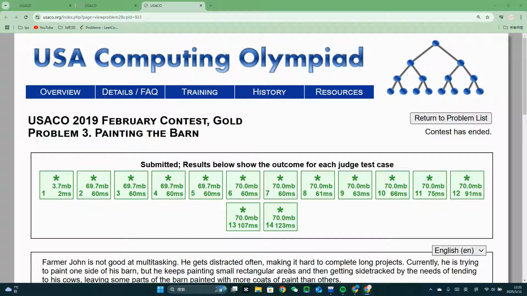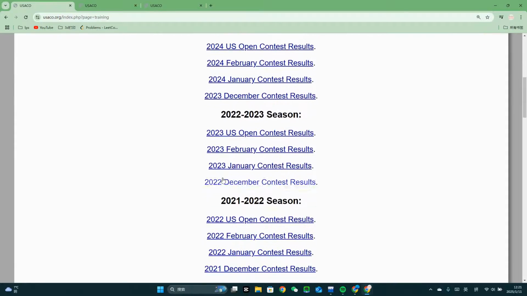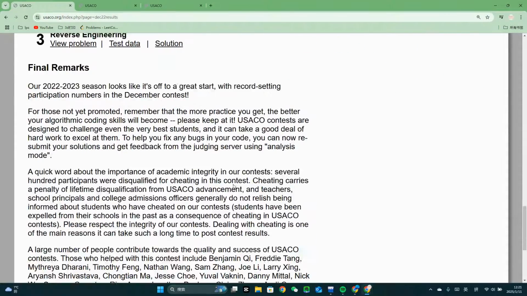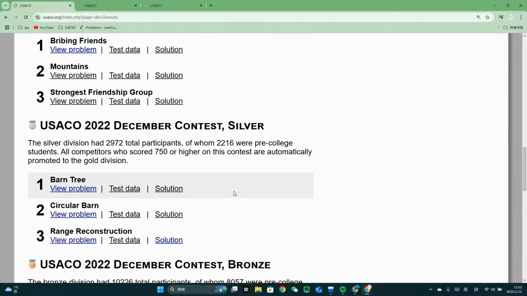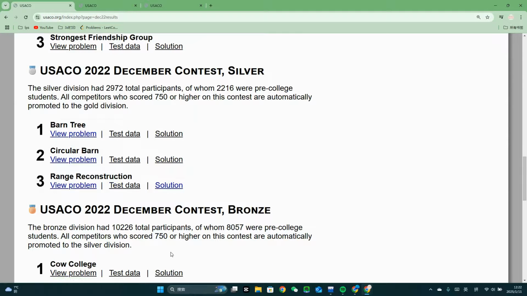And yesterday, basically what I did was I mocked a contest. I think it's the 2022 December, so it's going to be this contest. And I mocked the silver, actually, because the new gold ones are way too hard. But the silver problems, I'm pretty sure back in 2023, I actually looked at them. I gave them a try, but I never actually wrote out the full code. I looked at the solutions and just understood them.